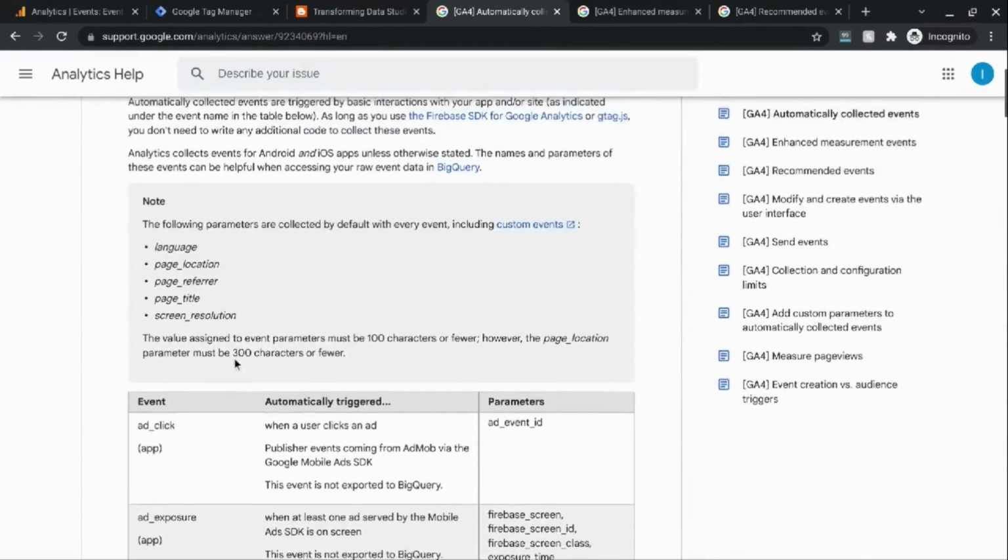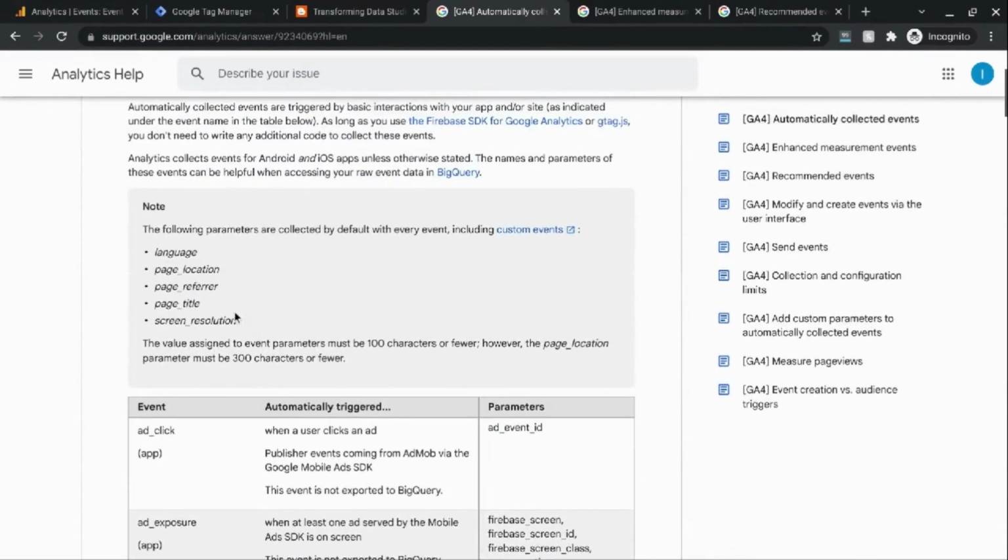And these events include parameters which help bring in data that provide context for each of these events, including language, page location, page referrer, and screen resolution. These are all collected by default with every event.